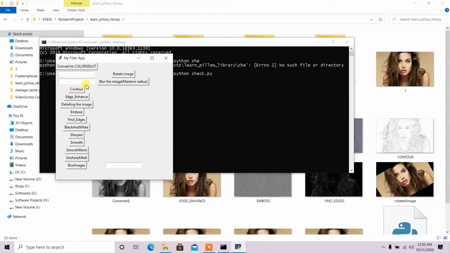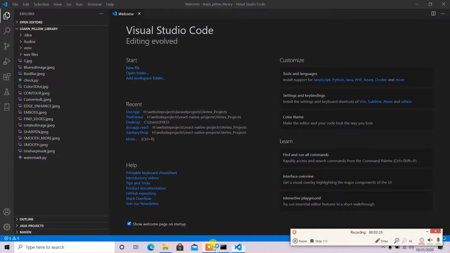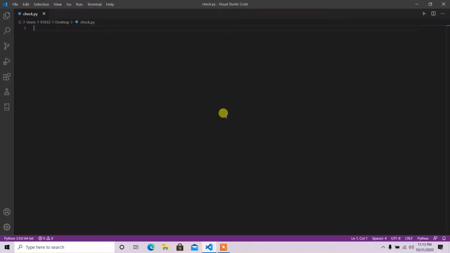Open your Visual Studio Code and create a new file. So here I am going to code. Now let's begin with the program that we want to make. First of all, we have seen that we have made a nice Tkinter GUI using which we have created that application. So first of all, I will import the Tkinter library. I will import tkinter with a small t as tk.